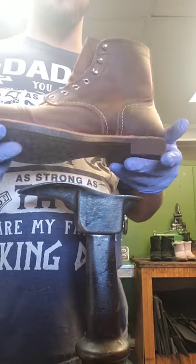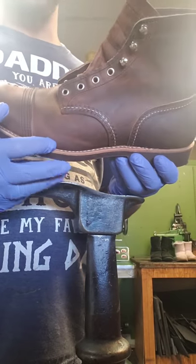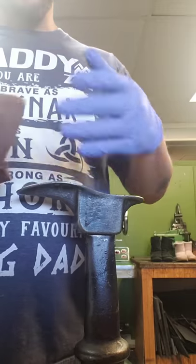Today we got a pair of Iron Rangers. Going to be gutting them completely, adding a new Storm Welt once we take off the soles. These are my personal boots.